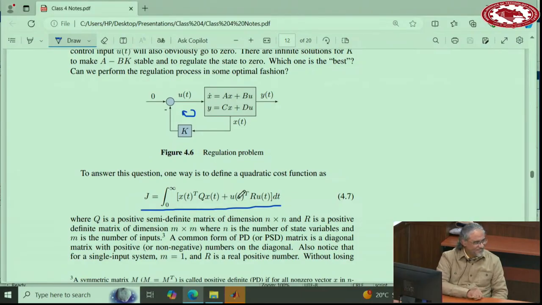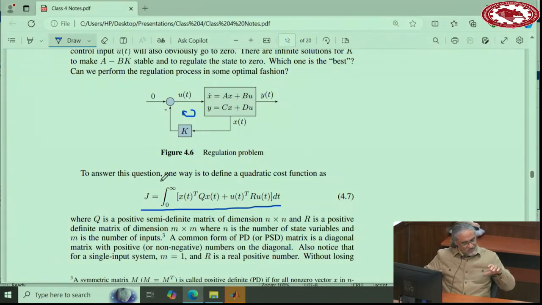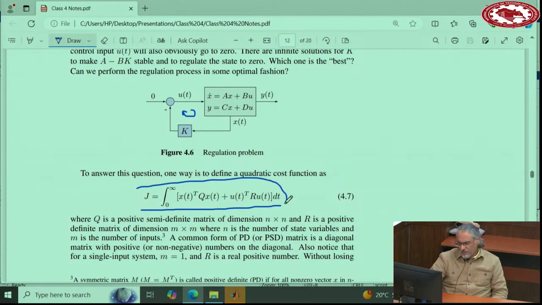Give me k. What is the k that minimizes, during these transients, the energy loss or energy variations in all state variables and in the input? In other words, do not cause any unnecessary oscillation, because any unnecessary oscillation will add to the energy. So when you minimize it, it says, without causing any unnecessary oscillation, give me the solution that is there. Okay, makes sense? This is very important to be able to make sense of this cost function.